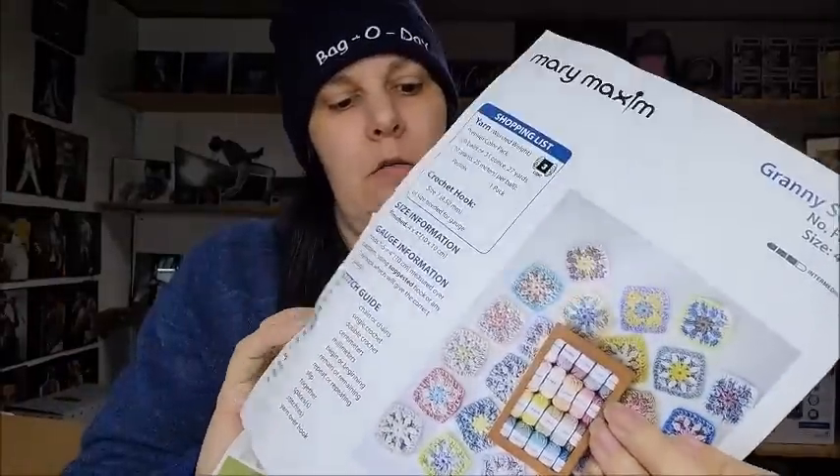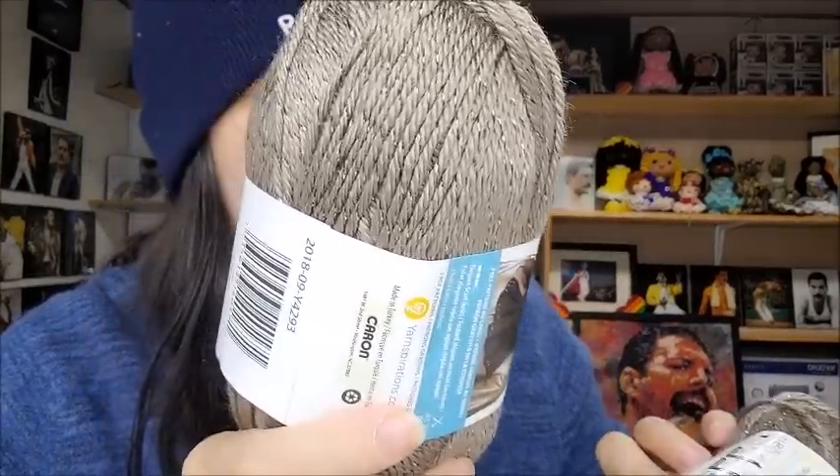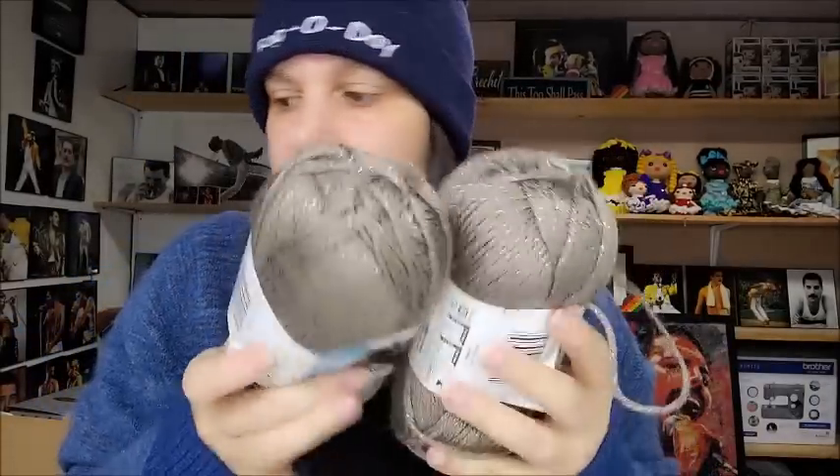So I got six Yarnados — nice. There are also more patterns, different ones from the last bag. I got some Caron Party Yarn — Caron Simply Soft Party — which is Caron Simply Soft with silver metallic in it. It's three ounces, 85 grams, 164 yards or 150 meters, medium weight number four, machine washable and dryable, 99% acrylic, 1% metallic. It just feels like Caron Simply Soft but sparkly. The color is like a taupe — chocolatey sparkle. I got two of those.